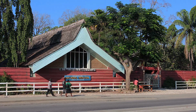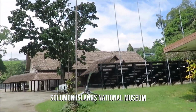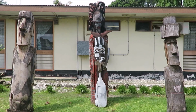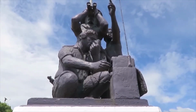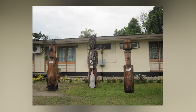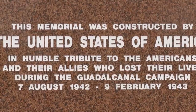But that's not all. Honiara also boasts some spectacular structures with great significance, and a perfect example is the Solomon Islands National Museum. This museum is also located on Mendana Avenue, and it provides a deep insight into the country's rich history and culture. You certainly will be amazed by how much history this country has amassed in a very short time. Truly, the museum is relatively small, but it is endowed with many ancient relics and monuments, making it one of the top places to visit in Honiara.